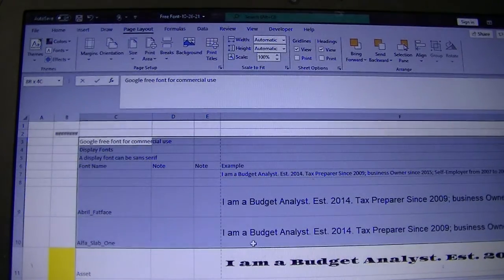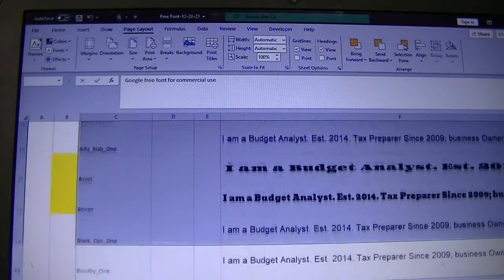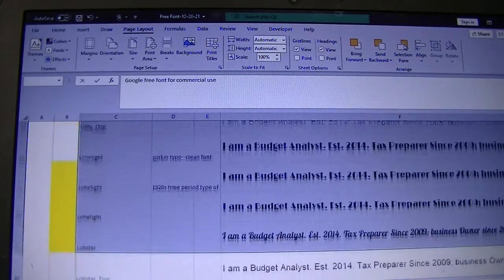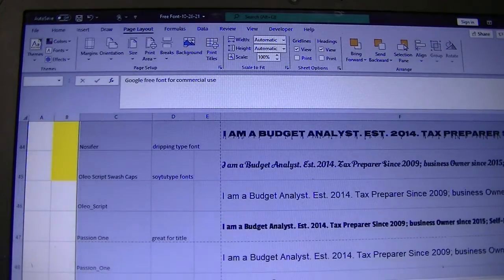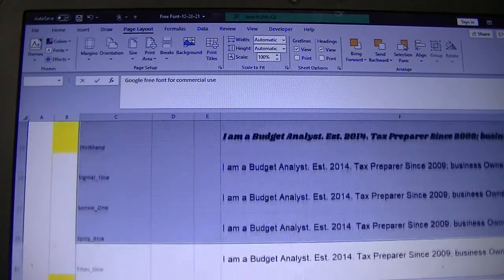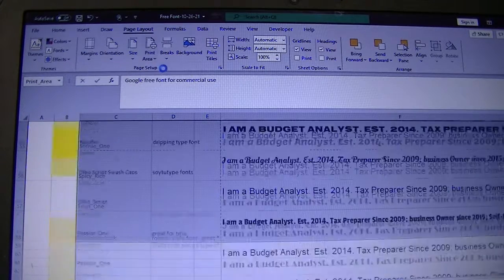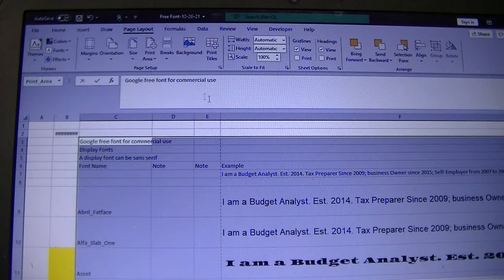When you set print area, it's just going to print those things you set to print out. So print area. Clear print area. Set print area.